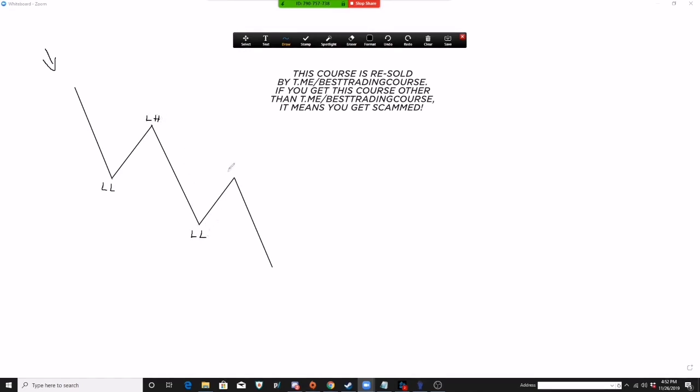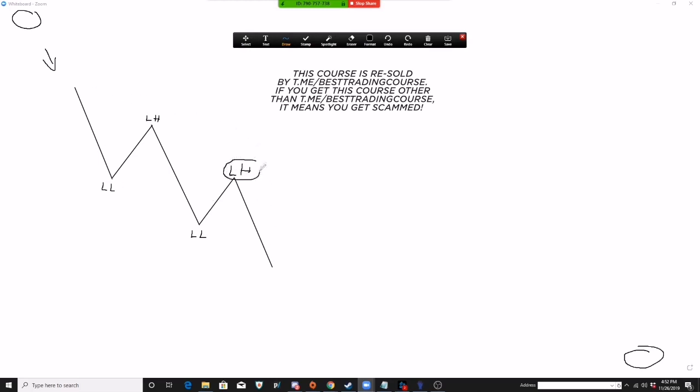This would be a lower low. This would be a lower high. So when price is in a bearish market condition, typically this is the type of structure that you will see: lower lows and lower highs. This is the simplest form I can explain when price is trending bearish. It's going to be moving from the left-hand side of your screen to the bottom right. Along with that, again, it's going to be forming lower lows and lower highs.